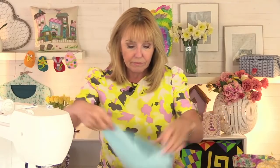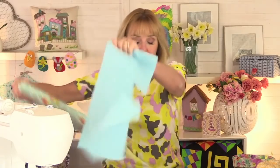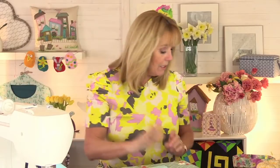Okay, so we're going to sew these things together. So right sides together. Shall we do a little hook? Let's do a little hangy hook as well. So need the ironing board for this one. So just a little loop to hang them up with. I just thought it was maybe a nice touch.